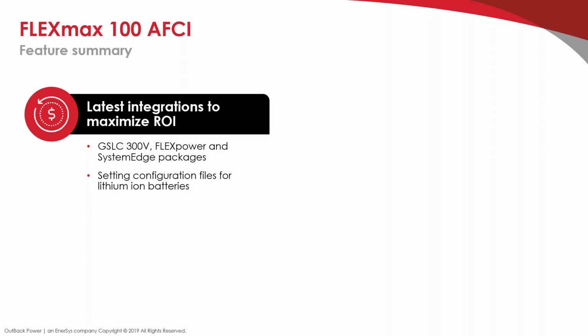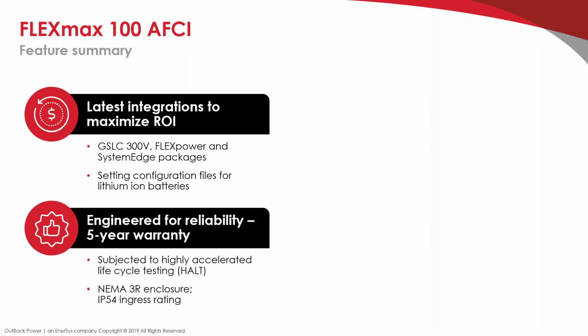These are configuration files where you can download them, plug them into your gateway device, and program the entire system instantly, or pretty much instantly, without having to go through and adjust each setting manually, to basically improve the speed, reduce the amount of work it takes to get a system set up, and make sure that you have the exact settings recommended and programmed by OutBack power engineers. We have a 5-year warranty.